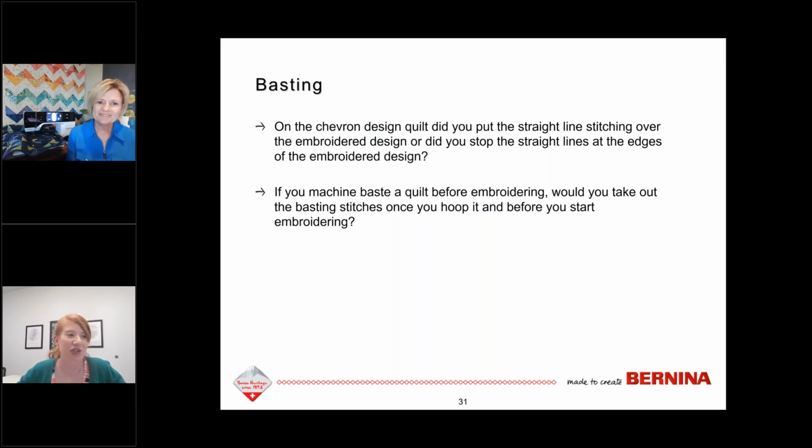Let's see. Back to a little basic quilting. It doesn't have to do embroidery, but when you stitch in the ditch, what stitch length do you use? That kind of varies too. It kind of varies on what you're doing. I like to have mine around 3 is typical, but not always that way. Personal preference, test it out, see what you like, see what kind of thread you're using, if you wanted to show more, or if you don't want it to show. So that's the great thing about quilting. It's your project. It's up to you, 100%. Absolutely. Okay.